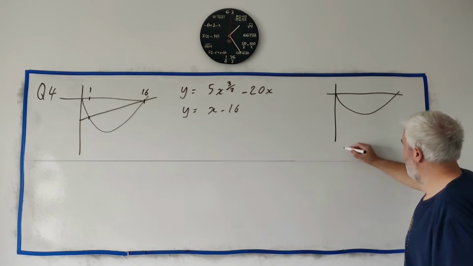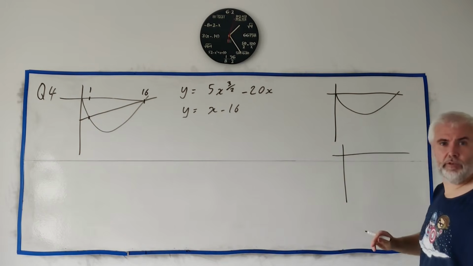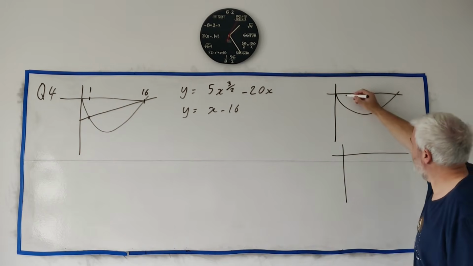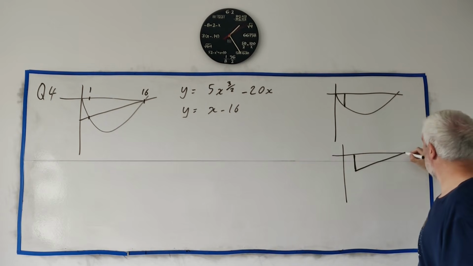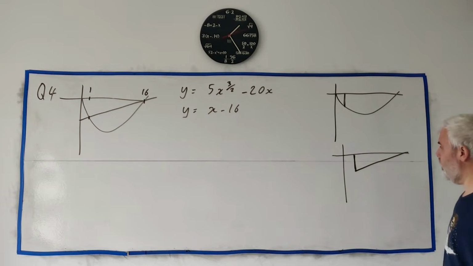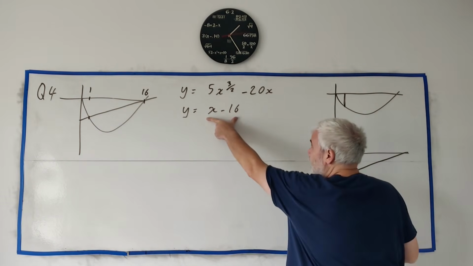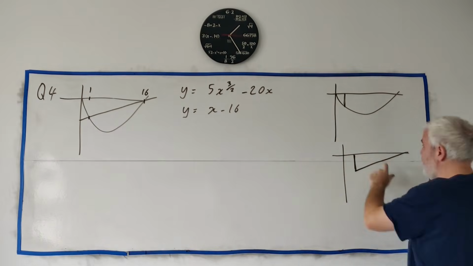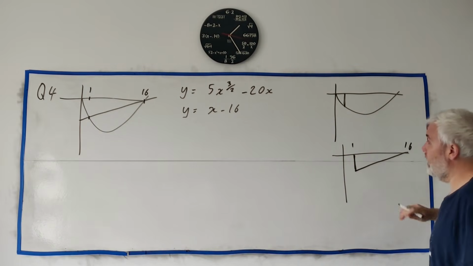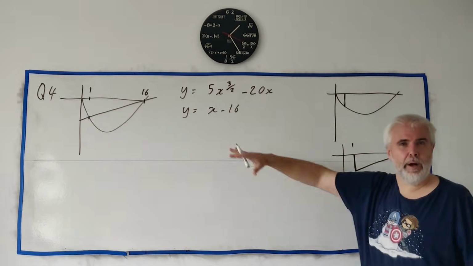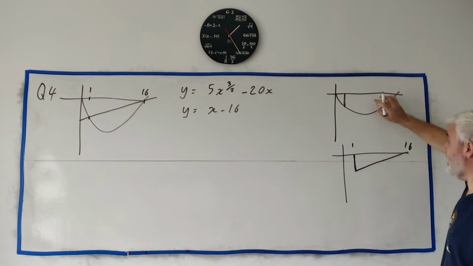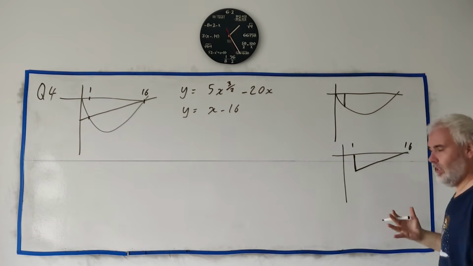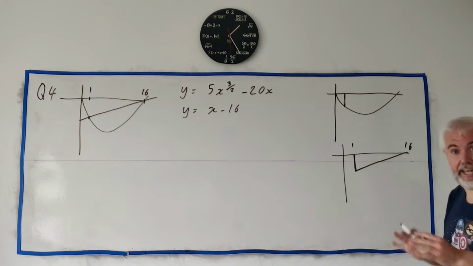And again, next we can take a couple of paths doing the next one. Sorry, between here we'd be getting, in this case, it would look like this. That's a triangle, but we can still integrate this. If you integrated this between these two points, 1 and 16, you'd get the area. Again, you just get a minus number. So what we could do is take this positive number, take away this positive one. If we change them both to positive, we'd get our final answer.